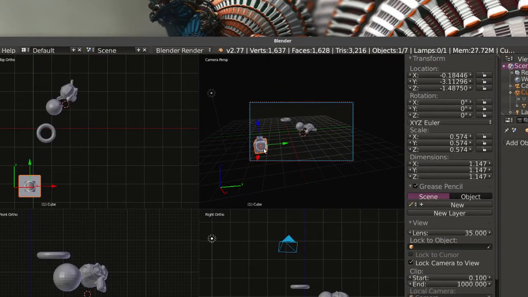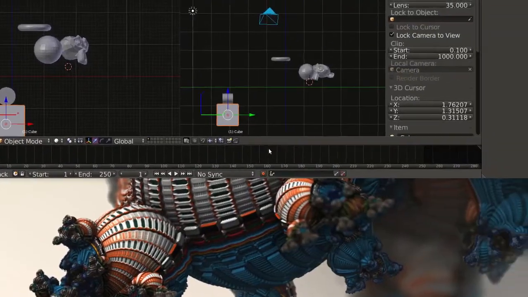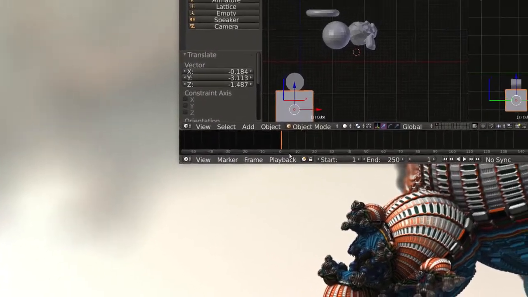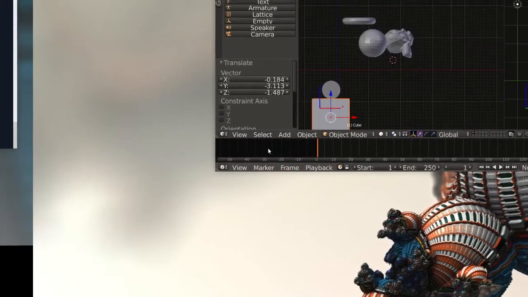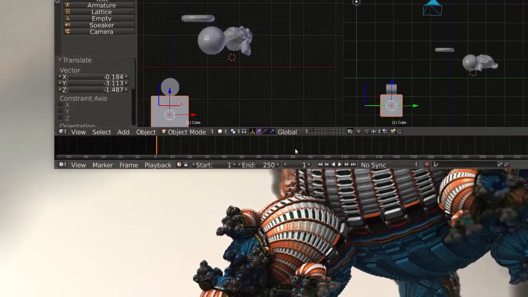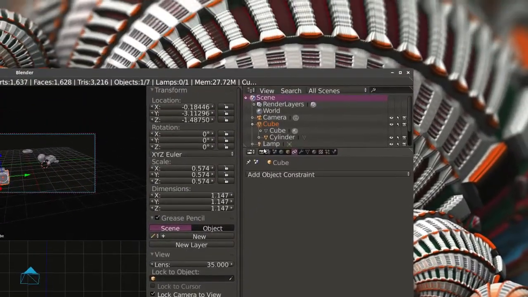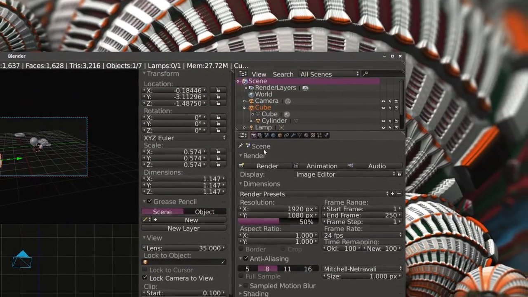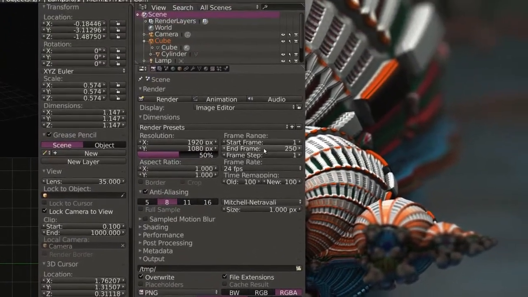Okay. So to do that, we go down to our time menu. Here's our time menu. It's a little bit difficult to see, but this area in here is lighter gray. This area out here is darker gray. First thing that I'd like to do to modify this is go up to the properties, render properties window, and I'd like to change my end frame.